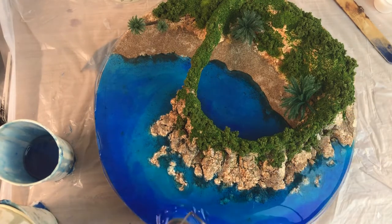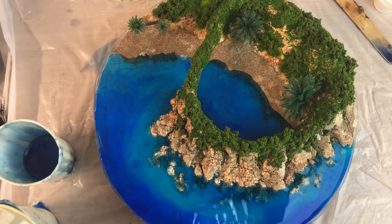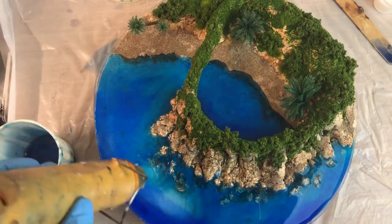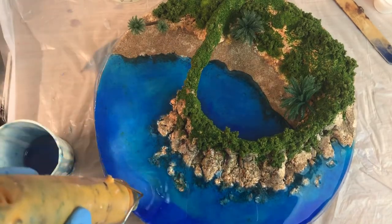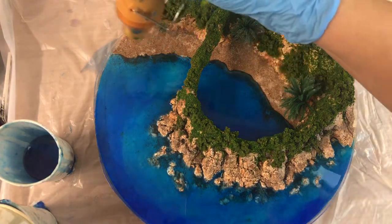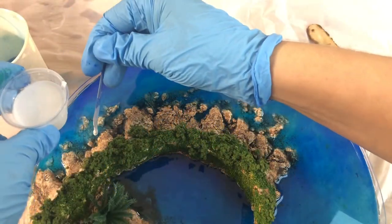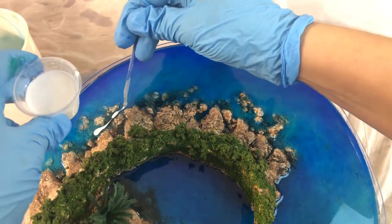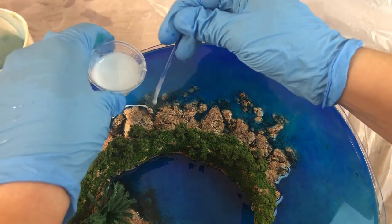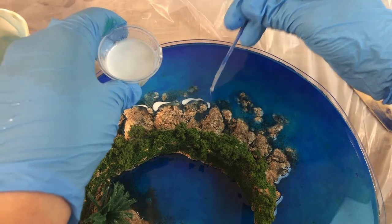And now, after I pour my resin, I'm going around with my heat gun, pop the bubbles and blend the color together. And yes, I did add a little palms and palm trees. I did that off camera because it's quite a fiddly job. So I left the resin to sit for about 15 minutes this time.